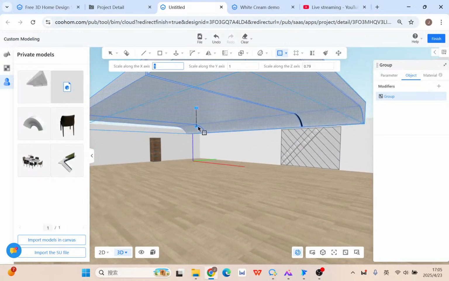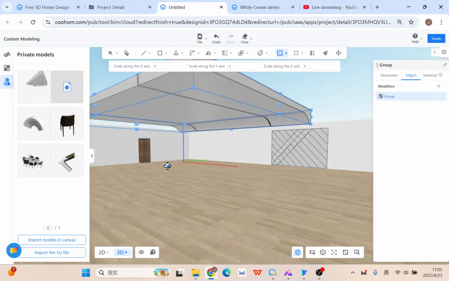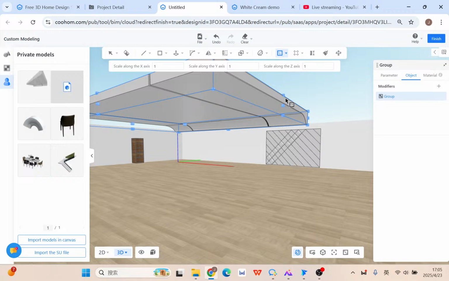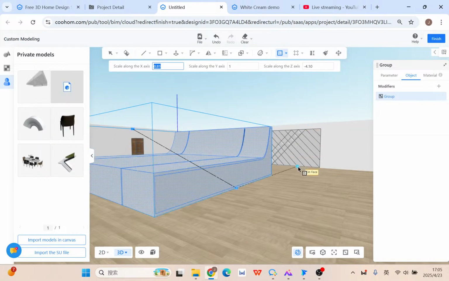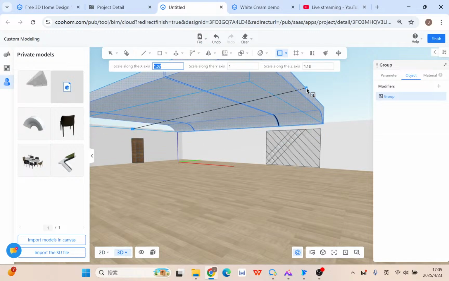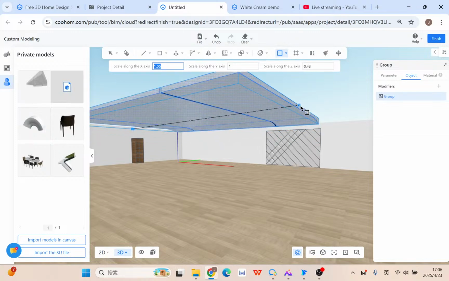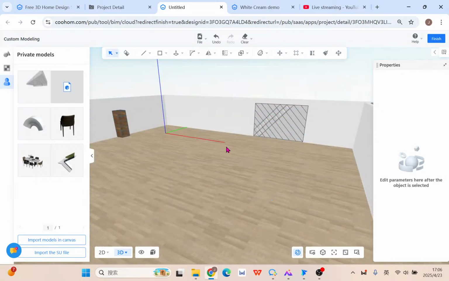If you want to change just one dimension to get the proper size, use the middle point. So just pay attention here. And even if you want to change in a different dimension, like the mirror, you can click the endpoint and then see how it goes with that change. So that's quite easy for creation. If you turn to the material component, there will be quite a lot of complicated things to do.